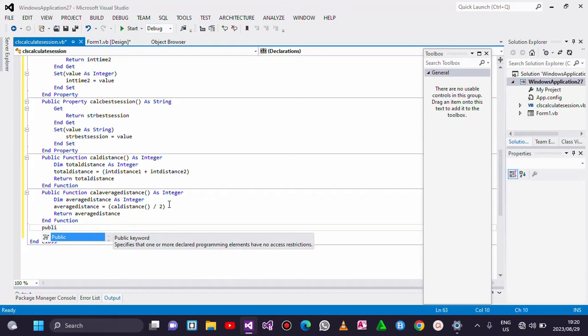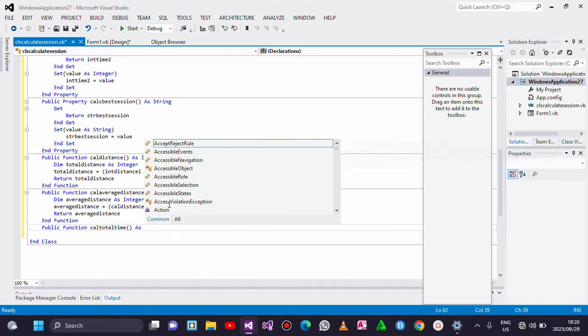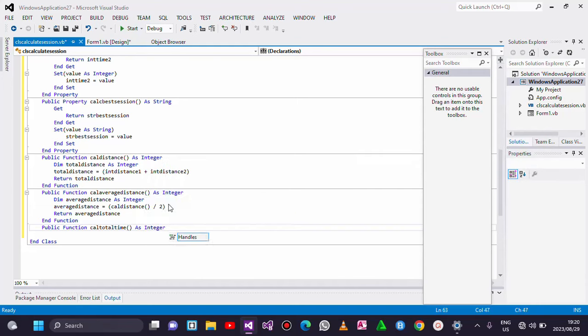Public function calc total time as integer.